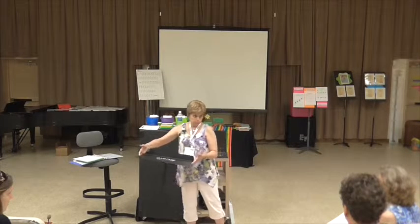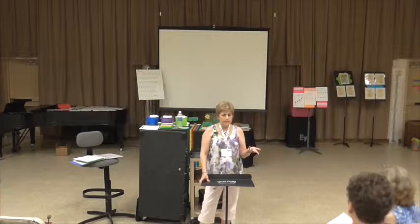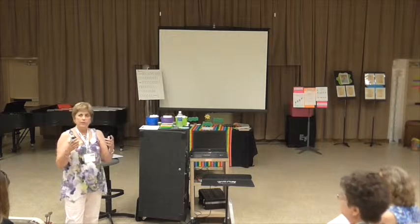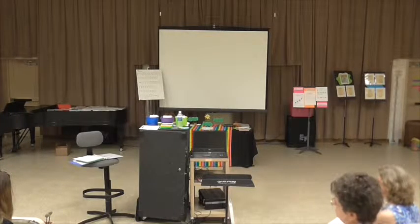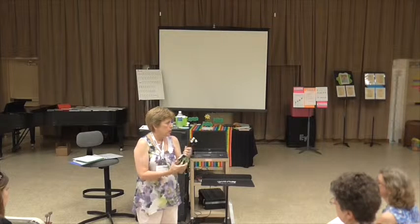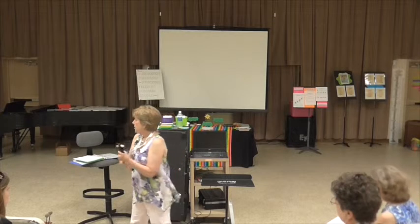But anyway, this is great, because when they're done, they can pick this up and go. Okay? But if you want to invest in the value, invest in the mallets. Don't go cheap on the mallets. These come with pretty good mallets. These I like. The xylophones come with what look like resonator bell mallets. You know what I'm talking about? They don't. And so I invested in a number of different kinds. I also have some with the wood. I went to a conference at some point in my life where the Peripole company had a sale on these, and I bought them out. I bought those because they feel good and they balance really well in their hands, and they have little handles and so forth. So invest in the mallets.